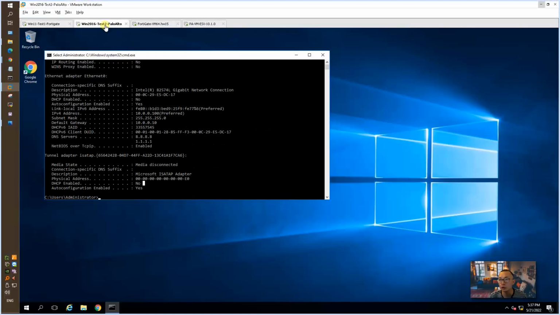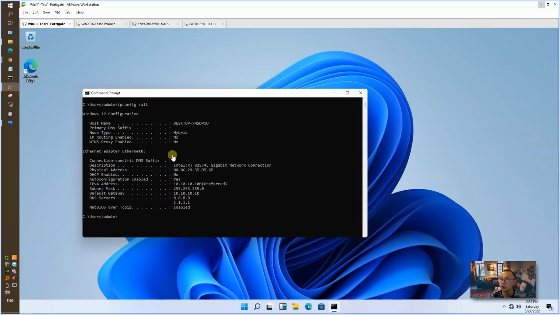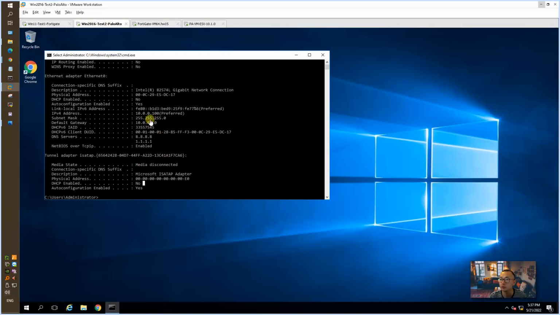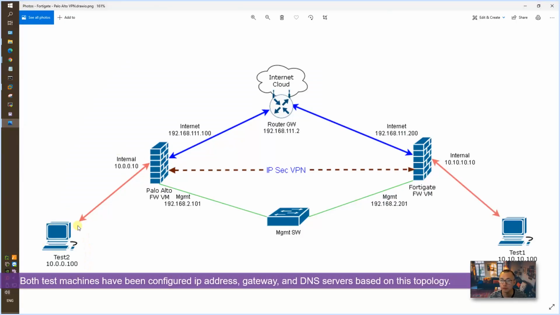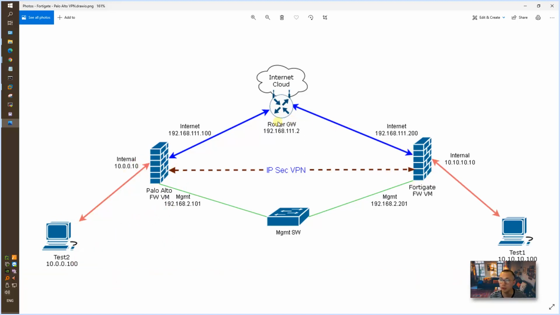I also configured both test machines with IP address, default gateway, DNS server. They are configured based on this topology.